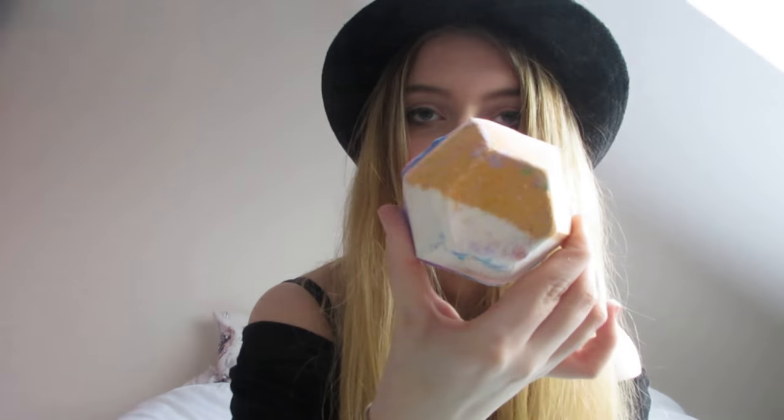The one I've already used is Shoot for the Stars — it turned the water blue and the stars melted in. I'll insert the clip I've got from my Instagram, or you can go to my Instagram to see it. Next I've got The Experimenter. It looks really pretty — all these turn out really fresh and the colours will look so beautiful in the bath. This is also just a low-key video of me trying to figure out what bath bomb to use for my show tonight.